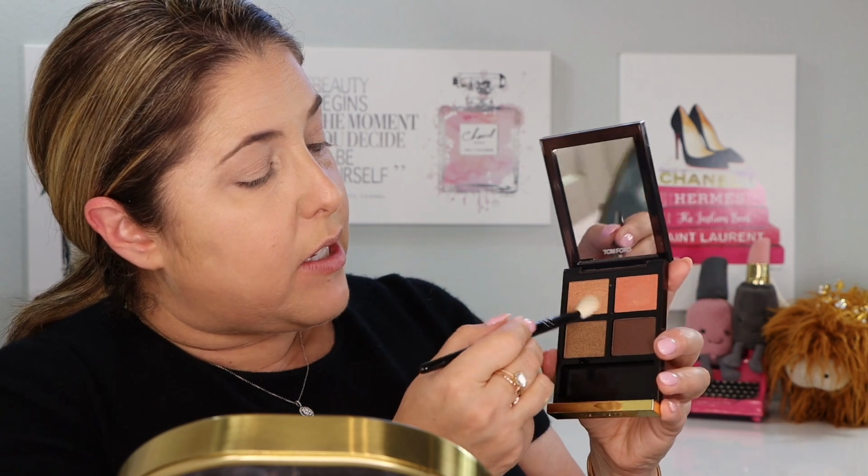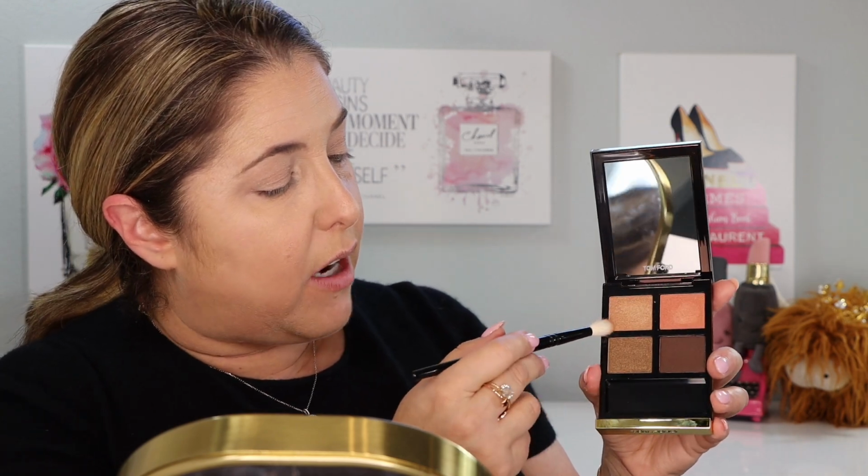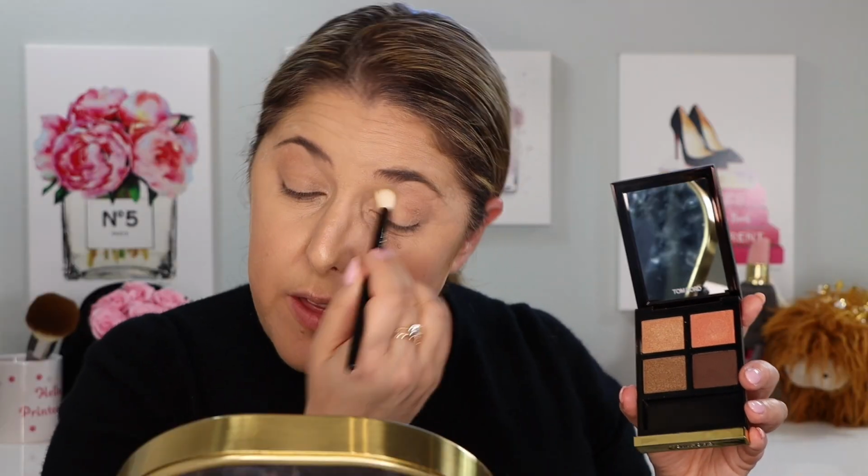Okay, these are lovely. You have seen the swatches. I just didn't know which one to pick, and guys, I just can't get all of them. I wish I could. Let's start with a Wayne Goss number 17, and I'm just going to go into this lovely cream right here. Gosh, these are so beautiful, and just put this all over the eye. And since I have hooded eyes and not much lid space to begin with, even without them being hooded, I am going to just put this shade here all over the lid.